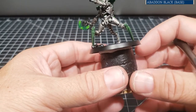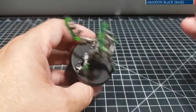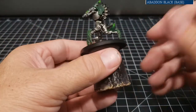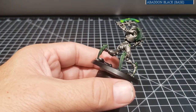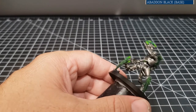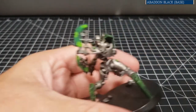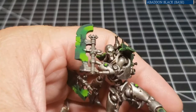With the black on here, we are going to do no shading with the black, but then we're going to put Retributor Armour here. You know what? Let's do our Celestra Grey right now. Let's do the gray tones. All right, so we did our black.